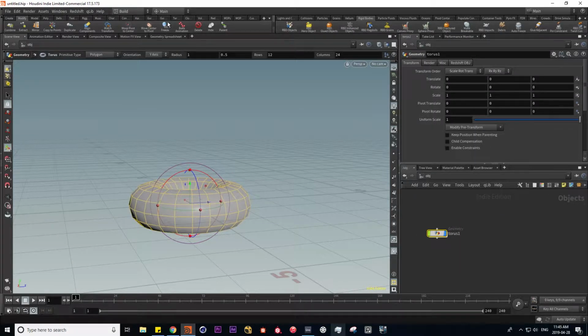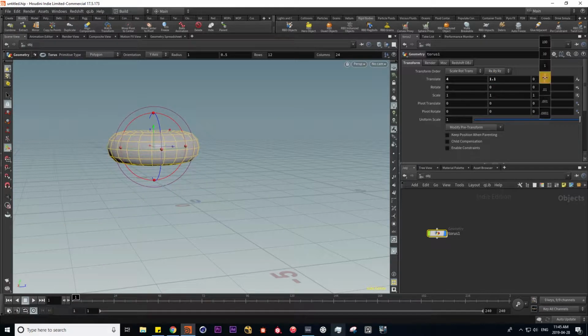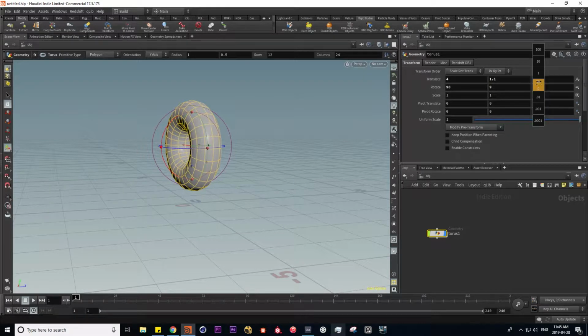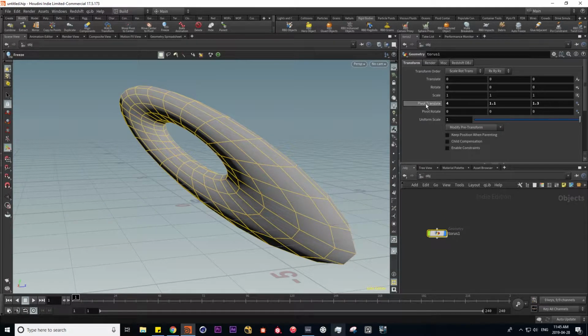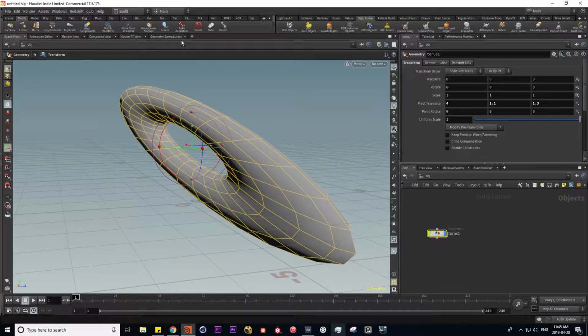Next up we have this freeze tool, which basically transfers our transformations from object level to SOP level. So I'm just going to free transform this torus, maybe rotate it around and scale it up in the X. And if I run this freeze, it's going to move my pivot to the middle. And here it's going to lay down a transform SOP and copy all of my manipulations into here. I'm going to skip the bake animation, and delete basically does the same thing as a delete SOP.